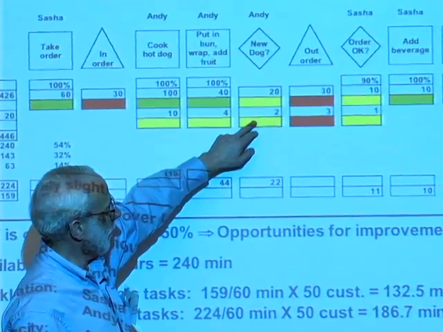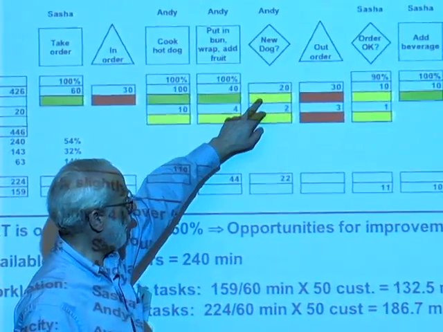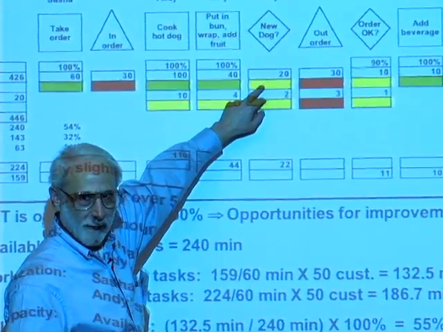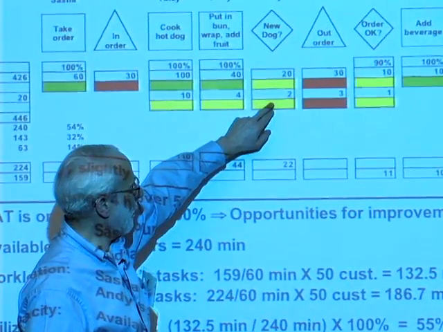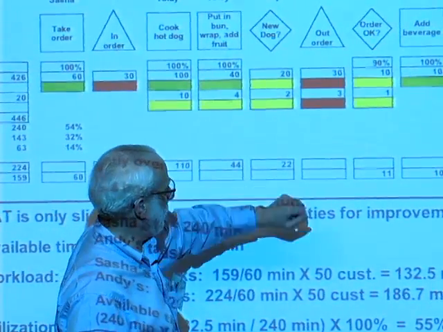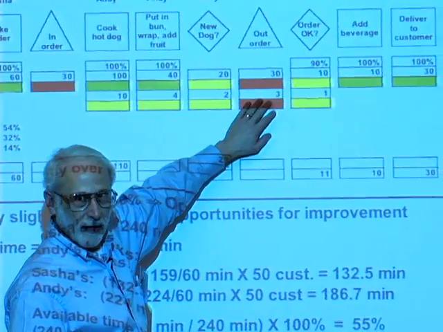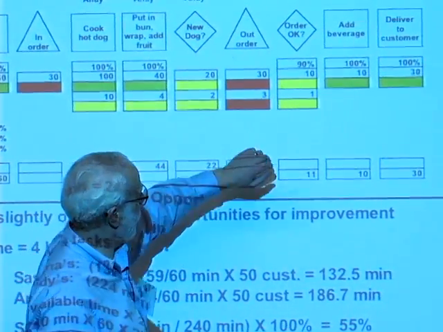This is another thing where Andy's having to check, does he need to go cook another hot dog or not? Well, the customer really doesn't care about that, but on the other hand, if he doesn't see whether the order's complete, the customer's not going to be happy. So that's non-value added, necessary waste. Here it's just sitting there waiting with nothing happening in the order out, so we'll call that pure waste.